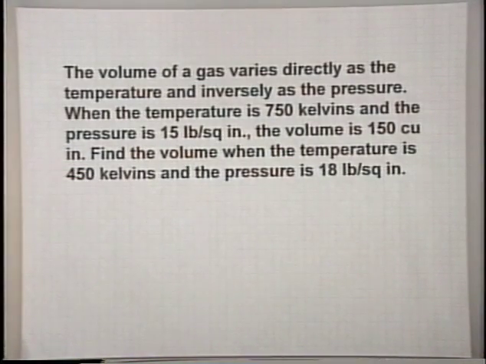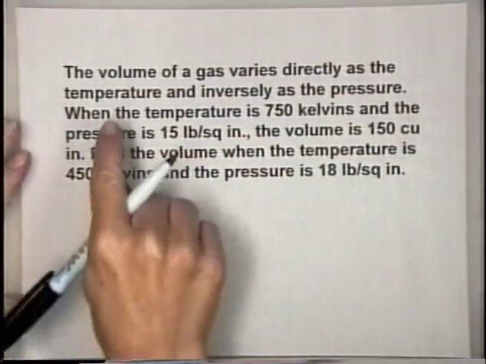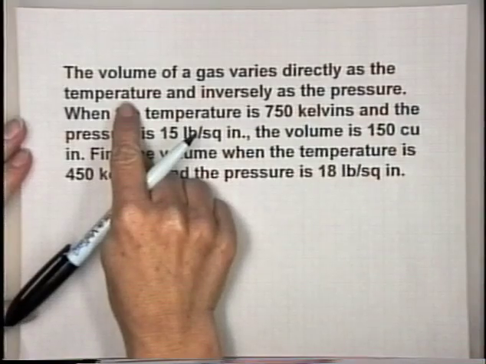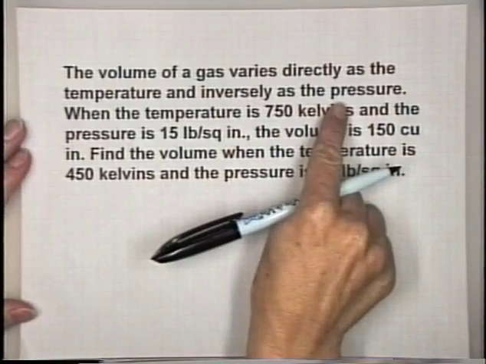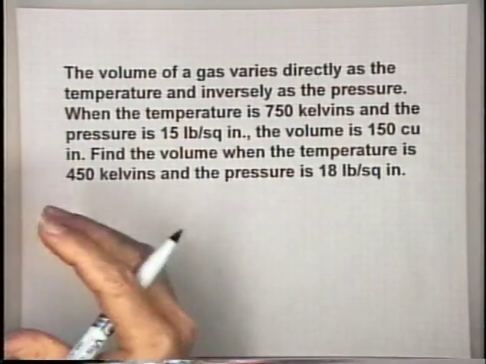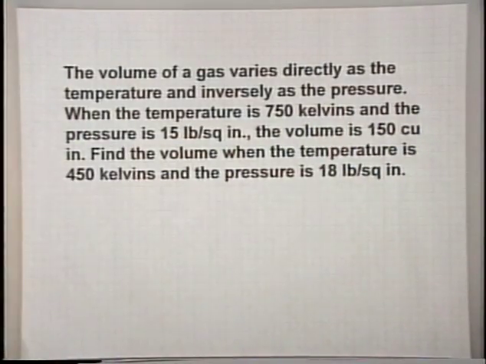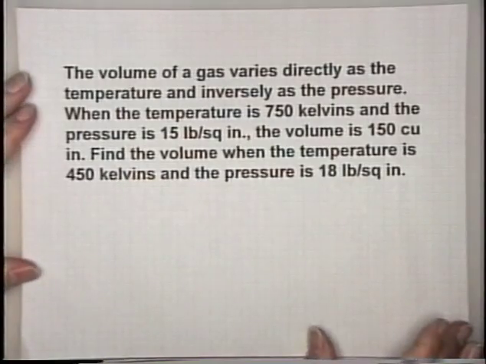Now this problem is telling us that if you have a gas, most of us know that if you heat a gas, it expands. If you increase pressure on a gas, it will contract, it will be smaller. So both temperature and pressure will affect the volume of this gas. Now let's see if we can write an equation.